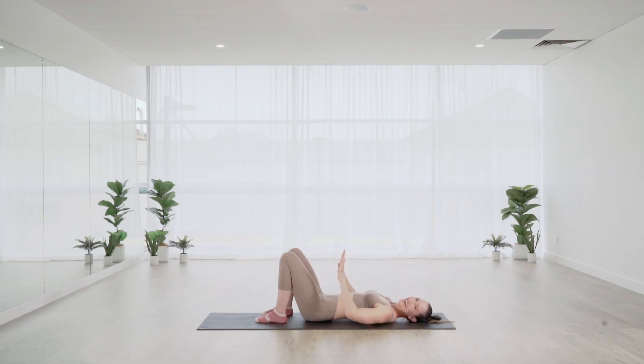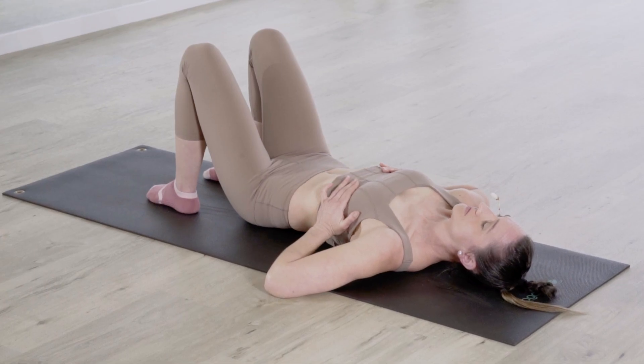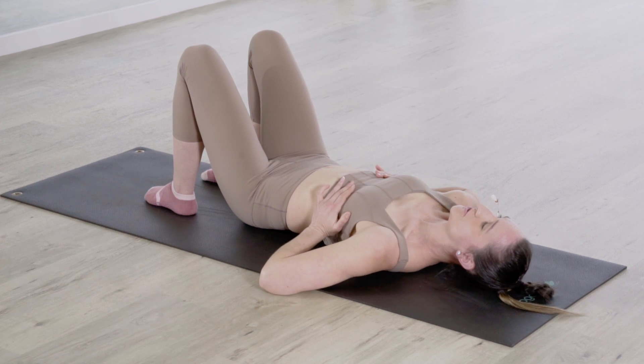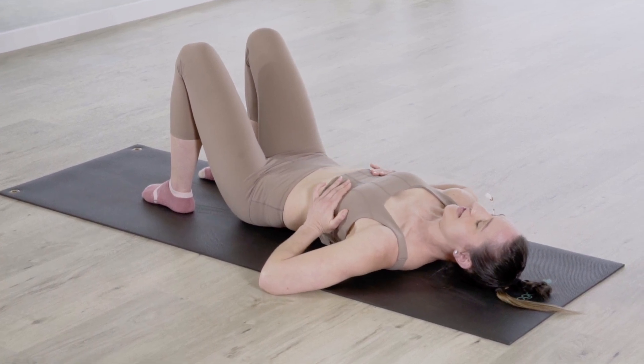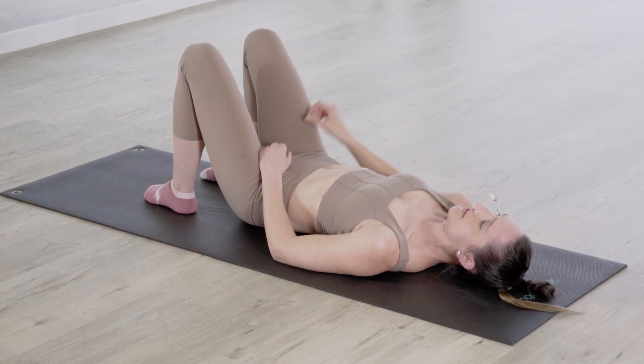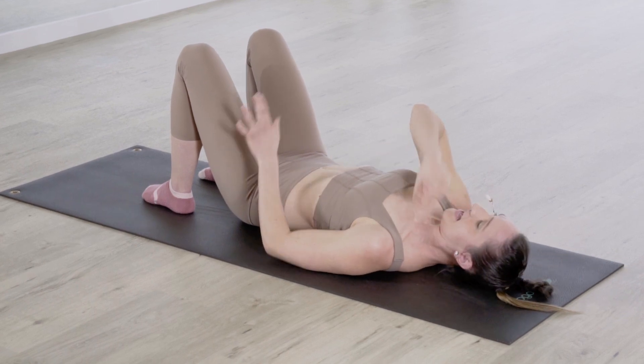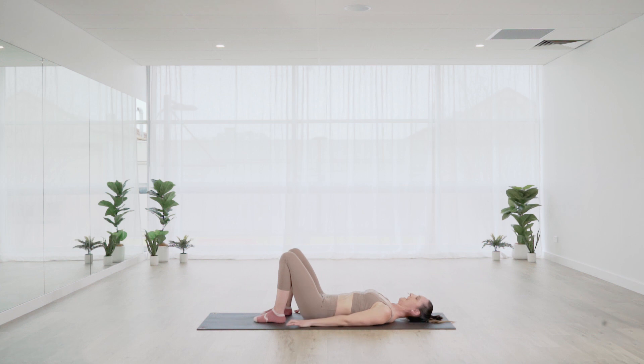Let's just release that now, staying in our neutral spinal position. Coming into our breath — our breathing is in through the nose and out through the mouth, like a sigh breath. Avoiding a deep belly breath like yoga, Pilates breath is into the rib cage. Inhale — ribs expand. Exhale — ribs close down and in. So in through the nose, out through the mouth. Keeping the chin just gently tucked in, not over-tucked. Imagine that you can fit approximately a fist in between the chin and the chest. Hands down by the sides, shoulders down and back.